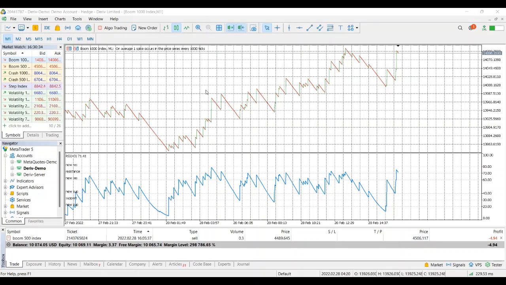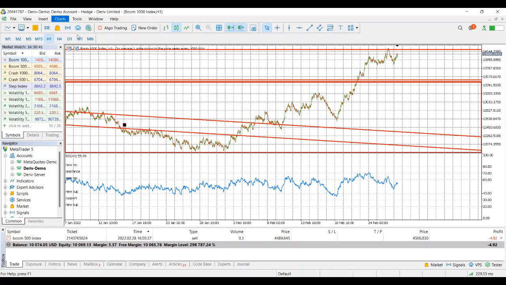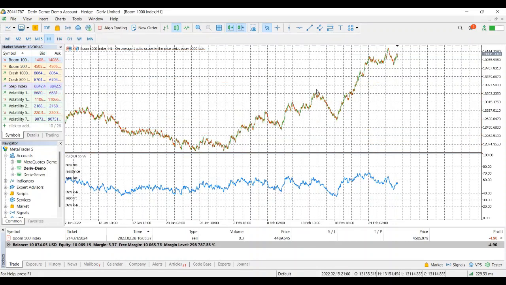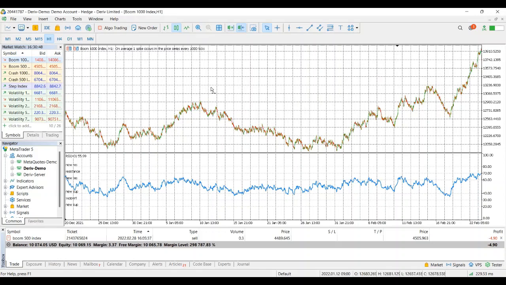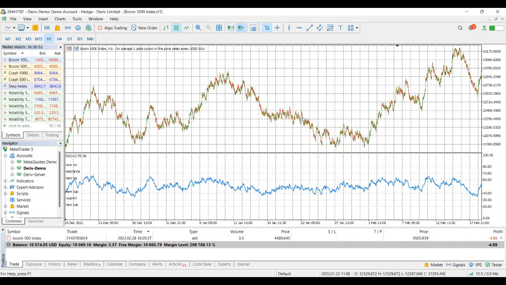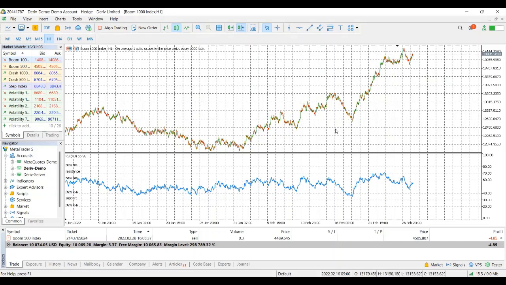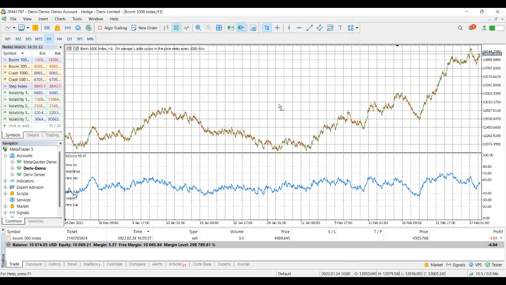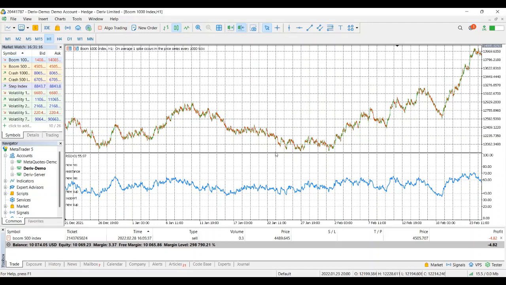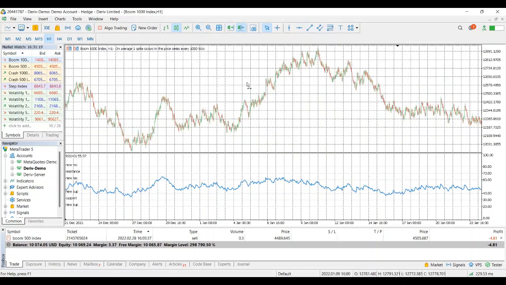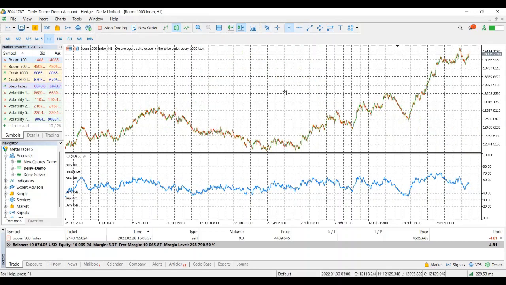First of all, divergences are better on higher time frames. Let me clear everything from the screen, and then we can check it here. We have to look for divergence, and the way you do that is you need to see that price is making a new low, and yet RSI is higher. The new low on the price chart should be the opposite of what's on the indicator. So we could say this is quite a divergence from here. I'm on H1. Let me place my vertical line just so I don't miss it.